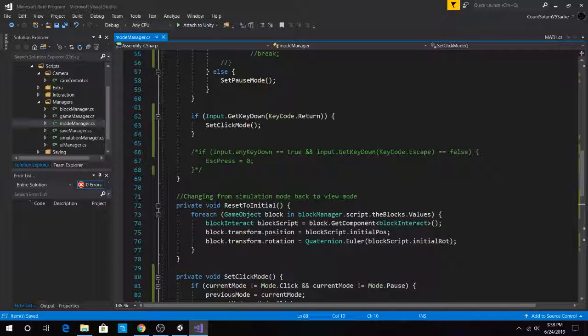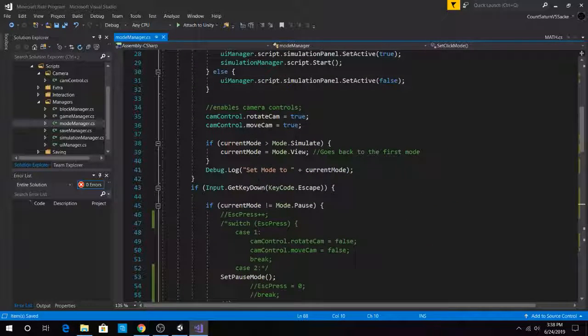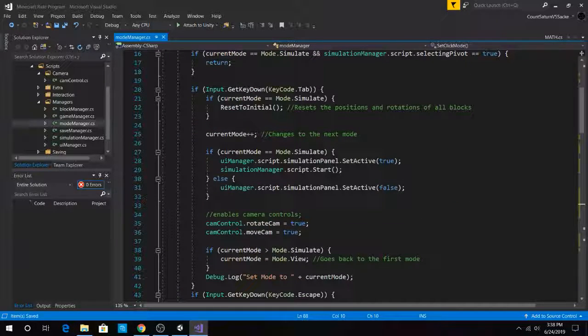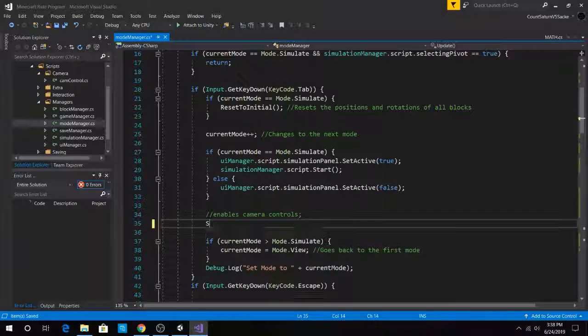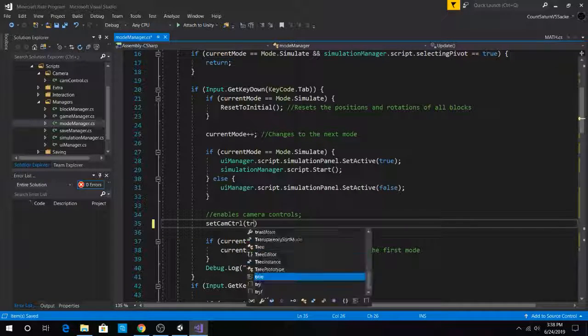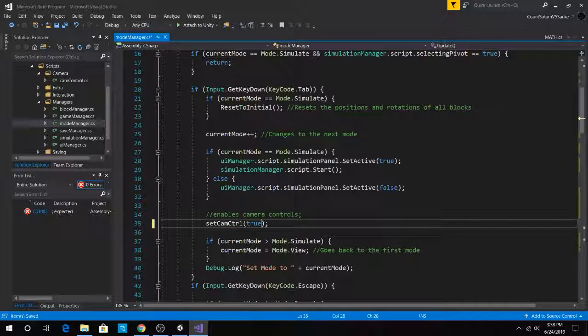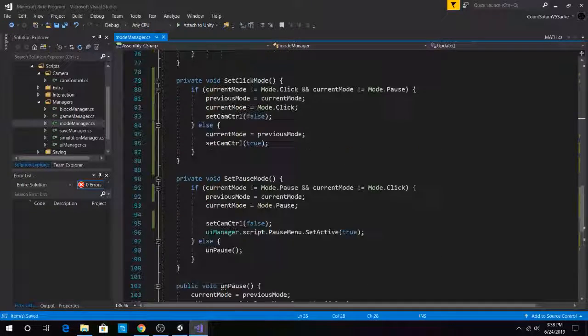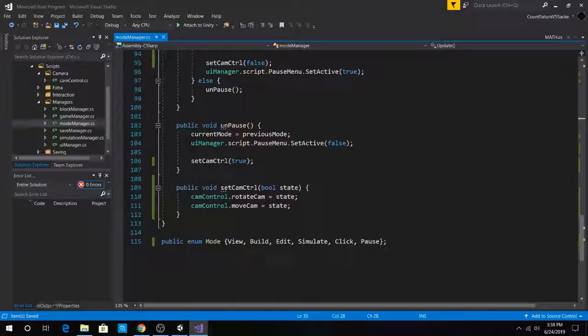Now with that, there are probably some places where we can actually simplify a ton of code, like, okay, enables cam control, set cam control to true. Actually, let me rename this because I don't like the name of it.